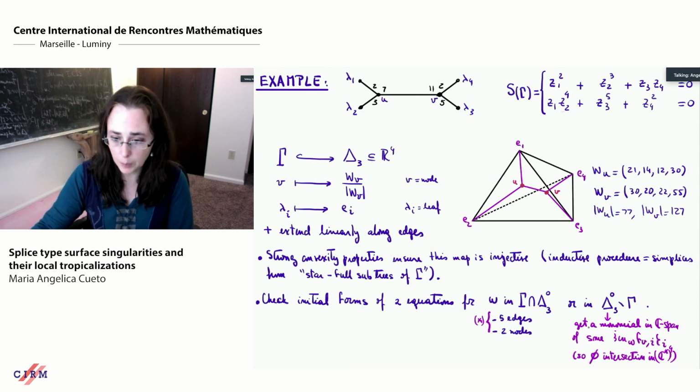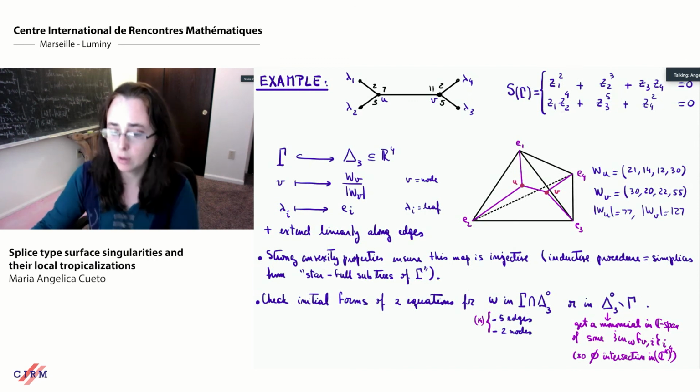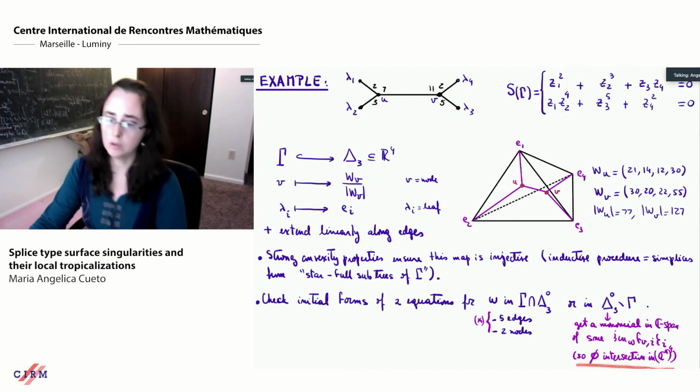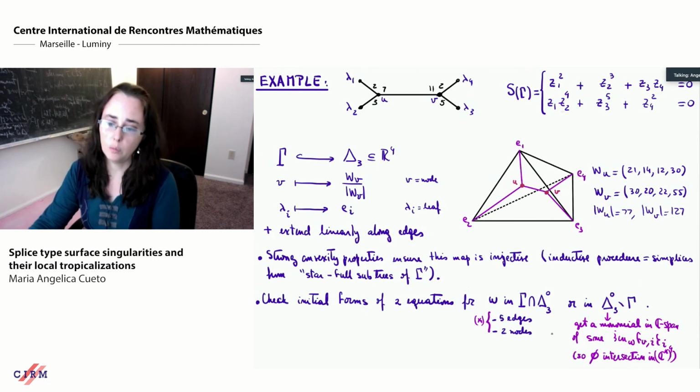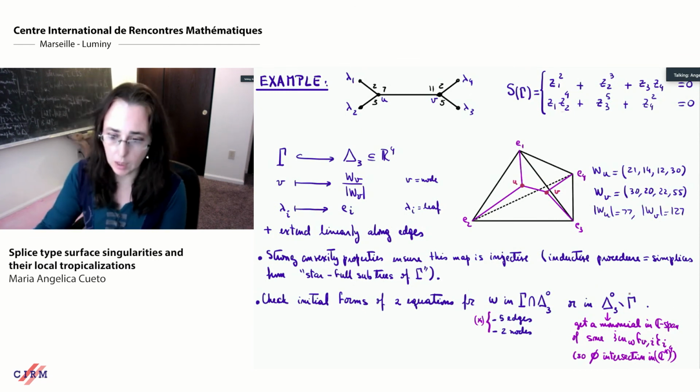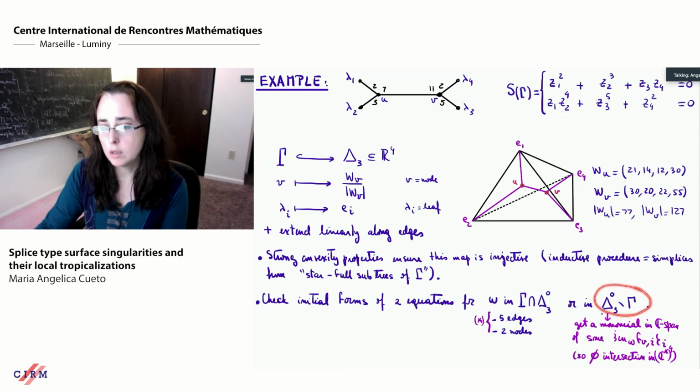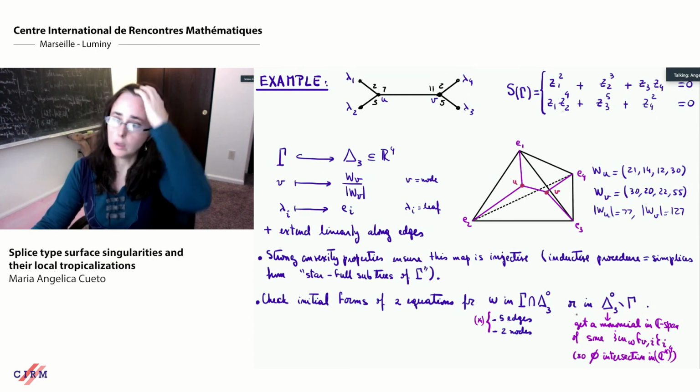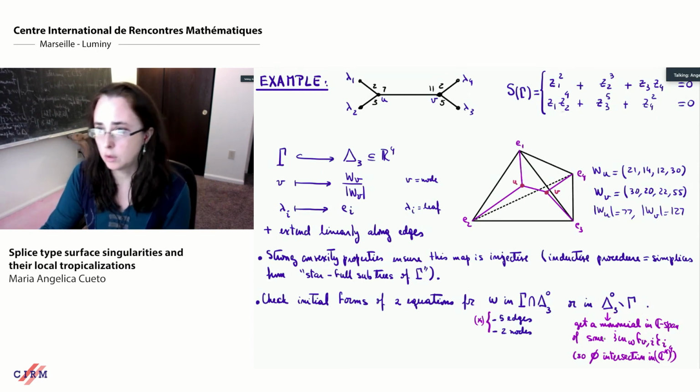And what's going to happen is, if it's in the complement of the graph, then we're going to be able to find one node so that if you look at the initial forms for these equations, their linear span is going to contain a monomial. So there's going to be really no intersection in the torus. And so that's one of the things that allows us to ignore these guys for the purposes of the Newton non-degenerate condition, because the intersection is empty.